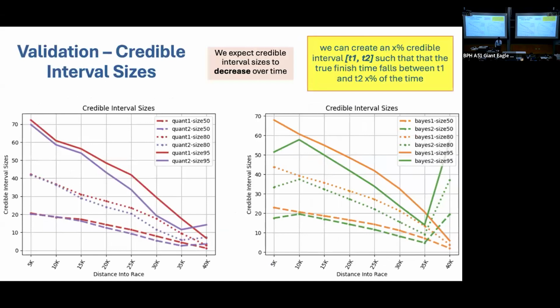And then as for validation steps, we had 2 checks to make sure that these models fit our intuitions. So everything I talked about was just for the point estimates, but we wanted to place validation on the credible intervals. So the first thing we did was check that the credible interval sizes fit our intuition that they should decrease over time, because you should be more certain about the race in the later stages rather than the earlier ones. And we see overall they trend downward. Again, there's some issues with 40K, but overall they decrease over time, you become more certain of your estimates.